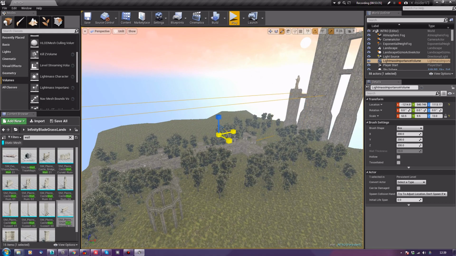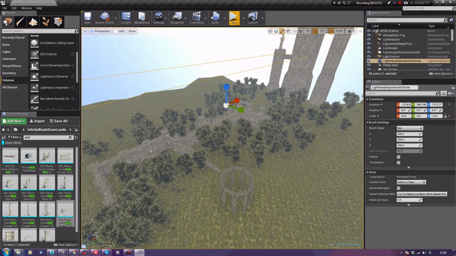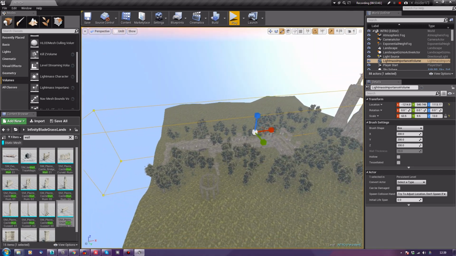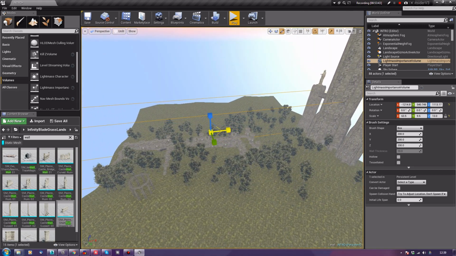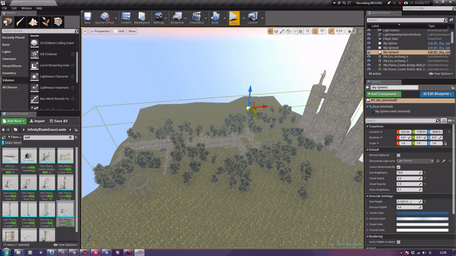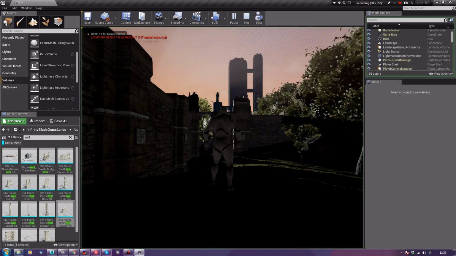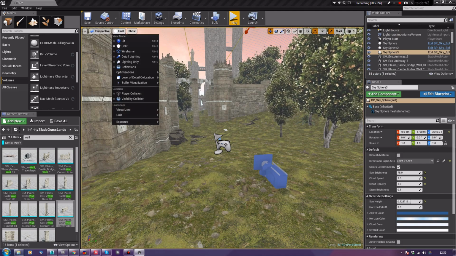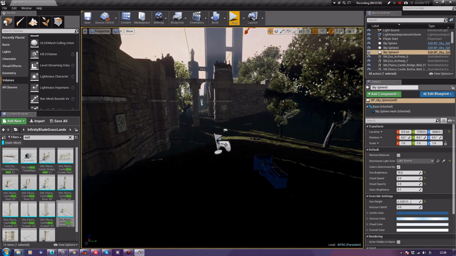And I can overlap my light mass importance volumes if I so desire. Okay. Cool. And now all I have to do is build.